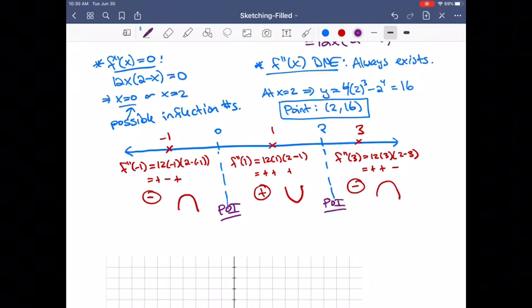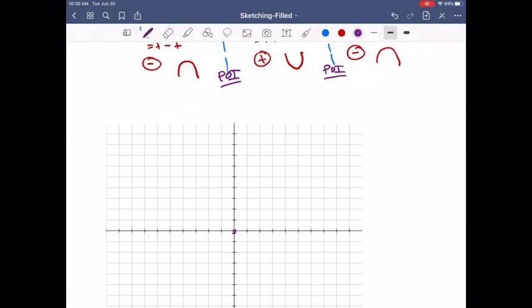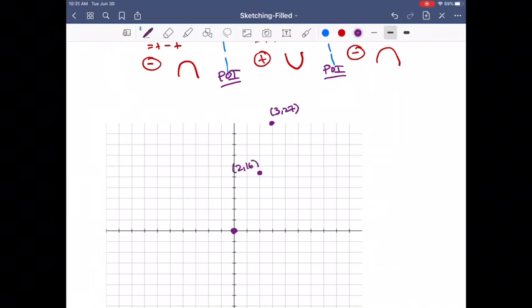So now I just want to try and draw our function. Okay, so we know it goes through 0, 0. At 2, we're at 16. Okay, I'm going to put that around here. At 3, we're at 27. Let's put that way up here. We know that's a maximum. And then at 4, we're back at 0. So those are our x-intercepts.